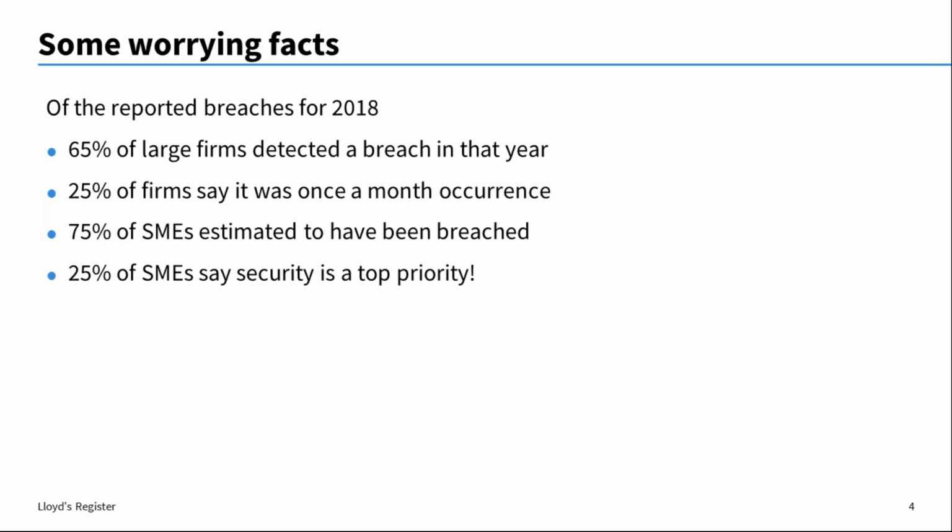Of the small to medium enterprises that were sampled, roughly 25% said that they agree that security was a top priority. But making security a top priority doesn't necessarily mean that they will have sufficient controls. It's just a good indicator that they are aware of it. But if we read it the other way around, 75% of small, medium enterprises don't see security as a priority. And that's the worrying trend.